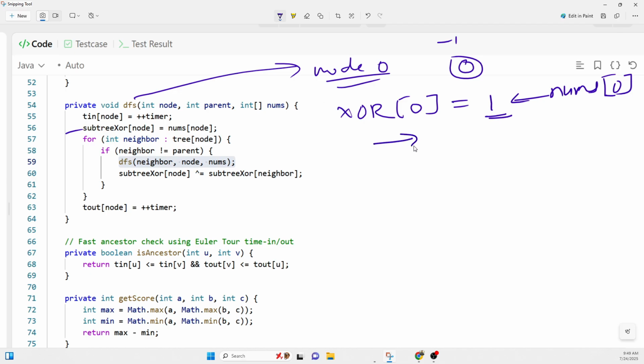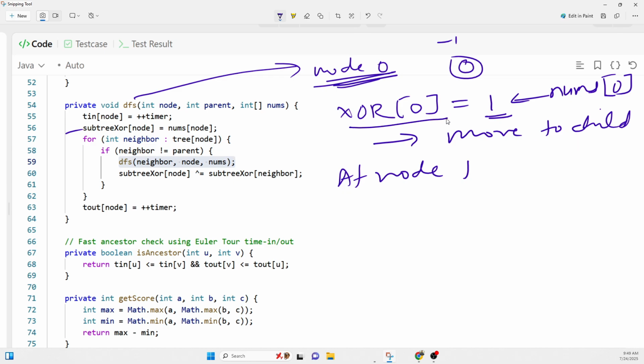Then we'll move to the child. When we were at node 0, we got the XOR value, we are getting 1. Then we'll move to the child. Let's suppose the child is node 1.